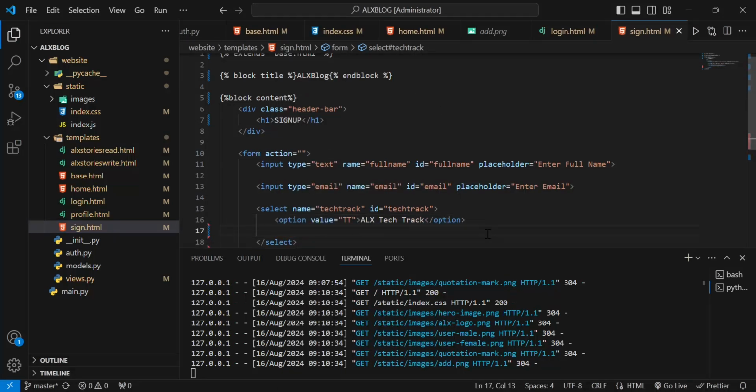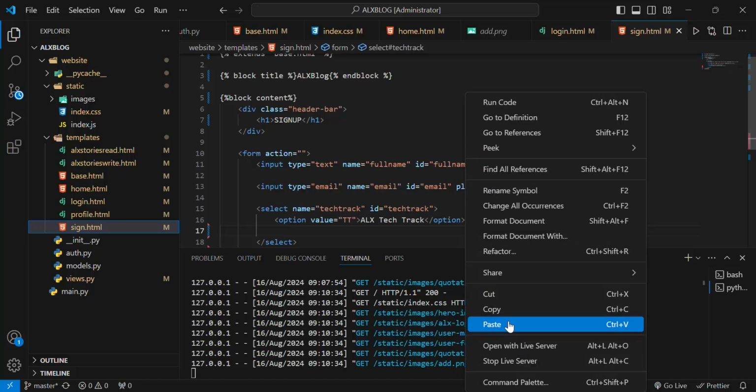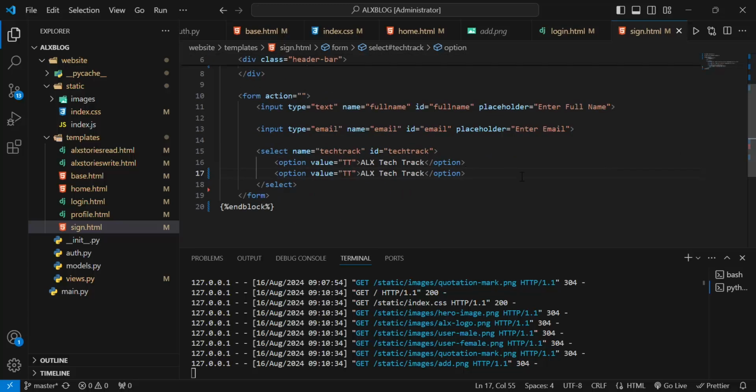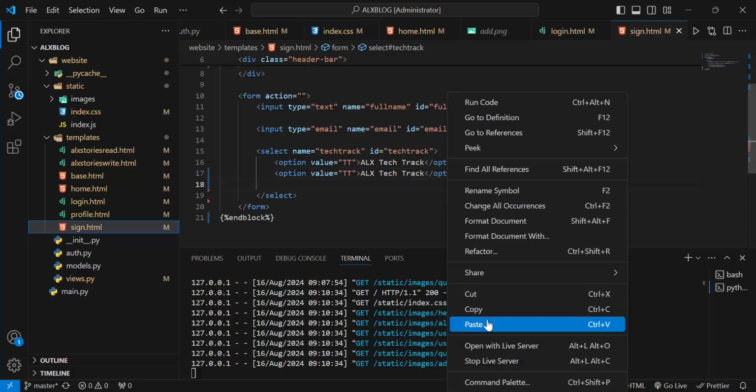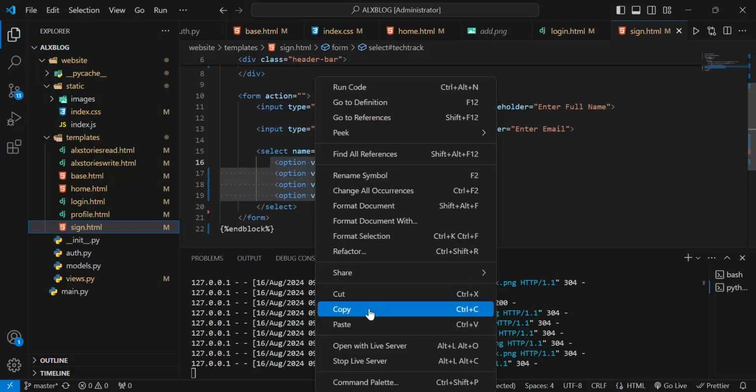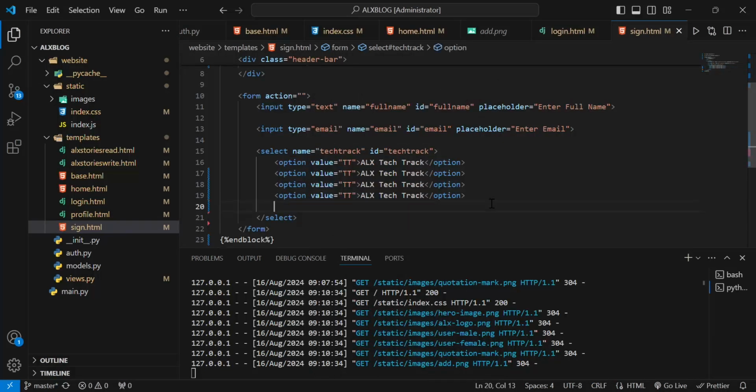So I'll just copy and paste this over and over again. There are about 9 of them here. So I'll double this, copy, paste. Now we'll do these times 2.